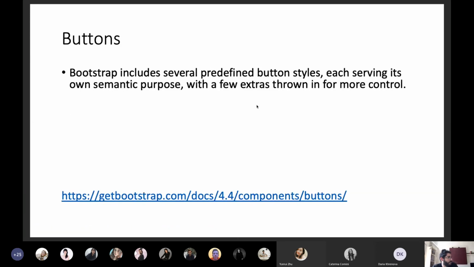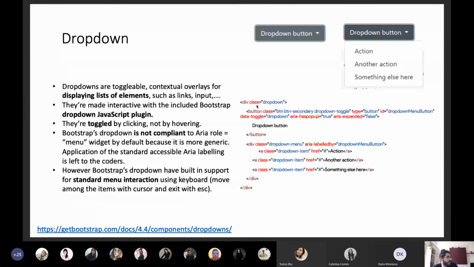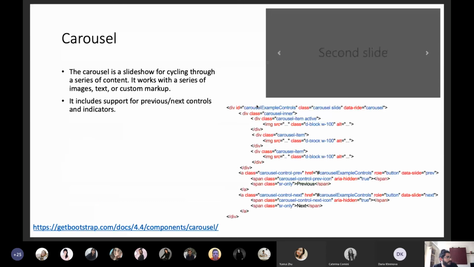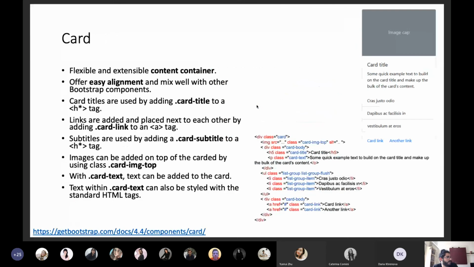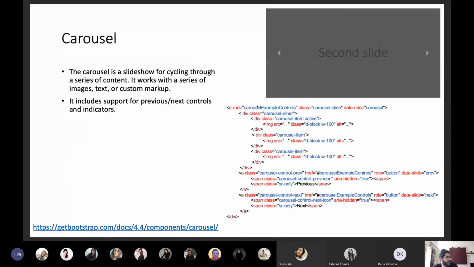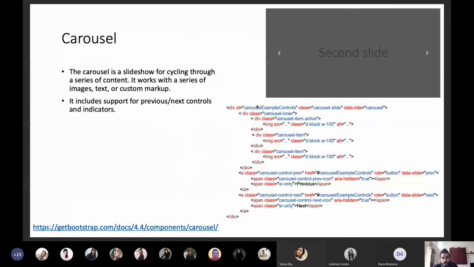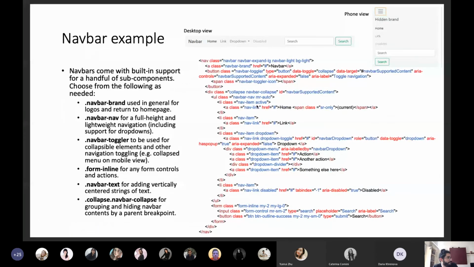So we skipped the description of the elements of Bootstrap, but we have seen them during the coding. These were just examples with card, navbar, carousel, and dropdown. You can find the same explanation in the Bootstrap documentation.